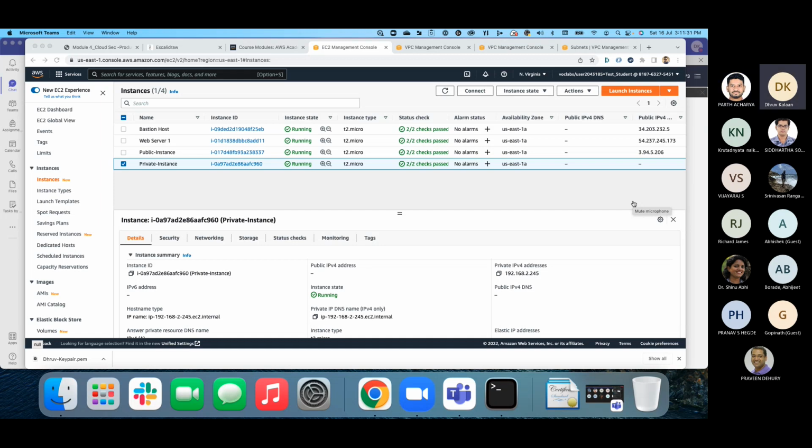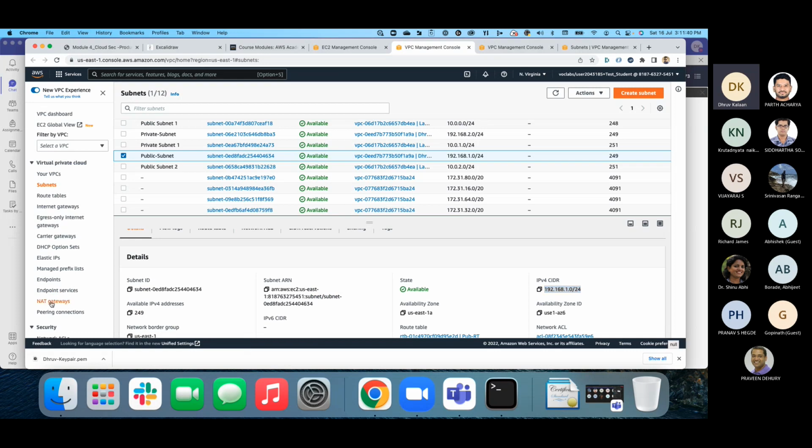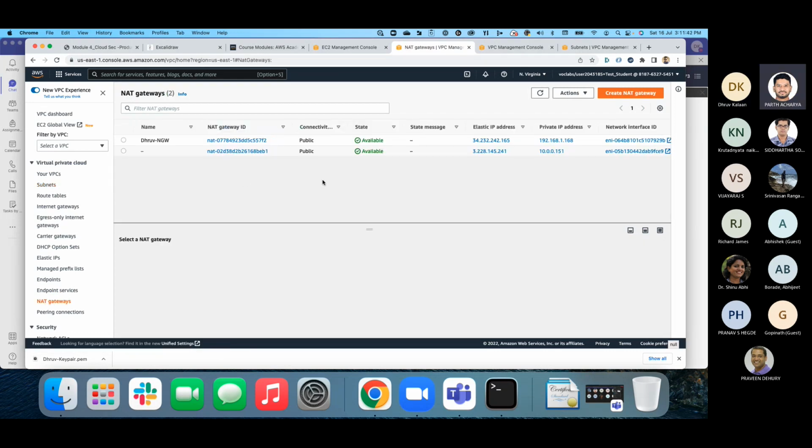Just add the routes to the NAT gateway for the private subnet. But my instance in the private subnet is also having a public IP, and NAT is also having a public IP. That's okay, we'll remove the public IP for the instance in the private subnet. I'm not able to instance connect actually.